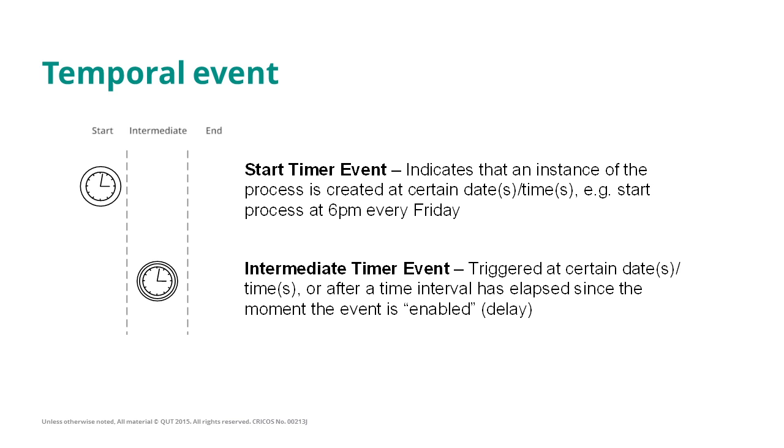Now, as we can see, the actual timer marker is an empty clock and not a black clock. This is to identify the fact that these timer events are all catching events. So we are reacting to some event that is triggered from the outside of the business process party that we are modeling. And this is because time is outside of the control of an organization, right? And so this is the reason why these timer events are represented as catching events. So there is no throwing timer event.